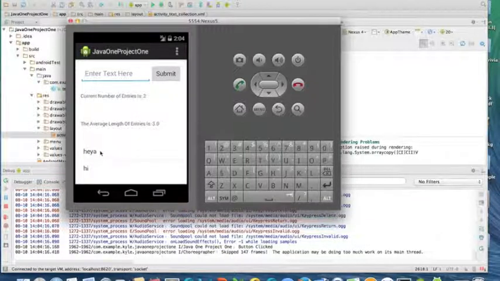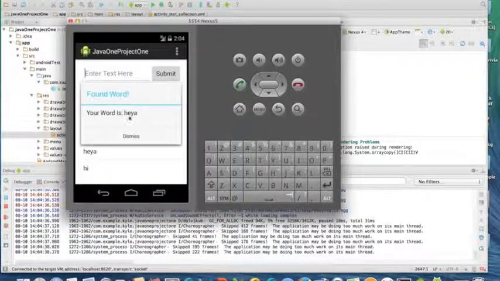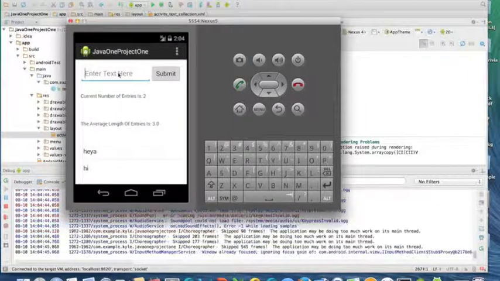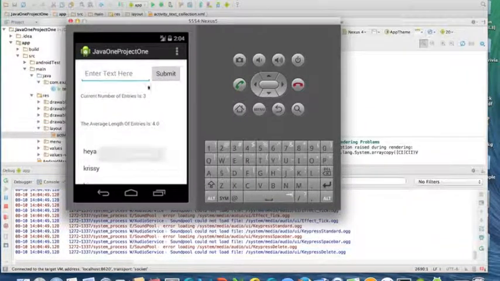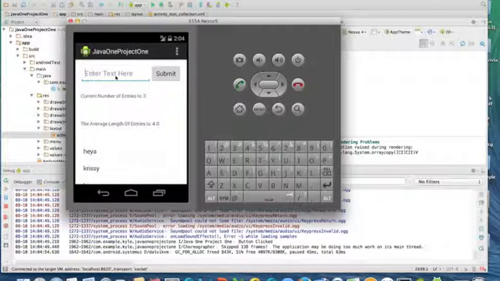And then as you can see, I also have a list view at the bottom here, which is going to list every word that a person enters in. And once you click it, I select this one, it pops up, comes up with the correct alert. Let's dismiss it. Let's enter in another word. We'll submit. And as you can see, I also put in a toast there just to say that it's been entered in, which was just my own little thing.